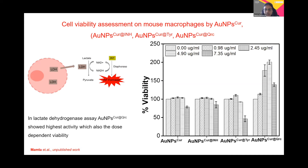When you see the gold nanoparticle with curcumin and quercetin, it basically shows an additional advantage in viability, confirming that these molecules can be used for further assays and that these nanoparticles do not have any detrimental effect on the cells. Rather, they have a positive effect on the cells that can be used further for biomedical applications.